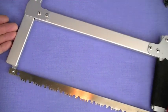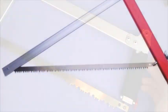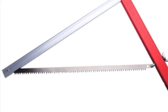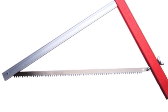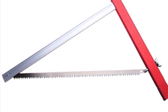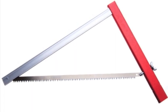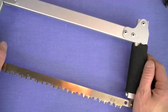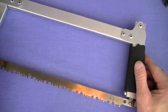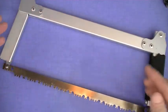Now, people will show up to this video and go, well, I've used a Sven saw for years and I love it. I think Sven saws rock too. In fact, throughout the 1980s, that was my go-to sawing device. I'm talking a Sven saw, the smaller version. I also have a larger version. I still have them. They're in some of the larger survival kits I have put together. I didn't want to dig them out for the video. They're very useful. I do like the rectangular format better.